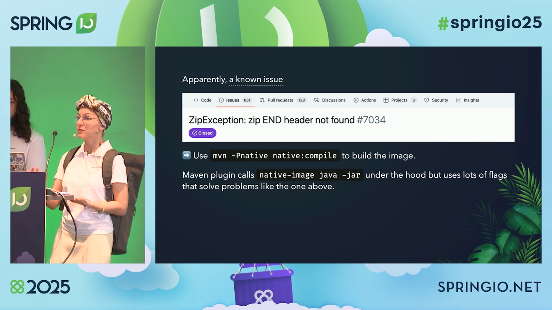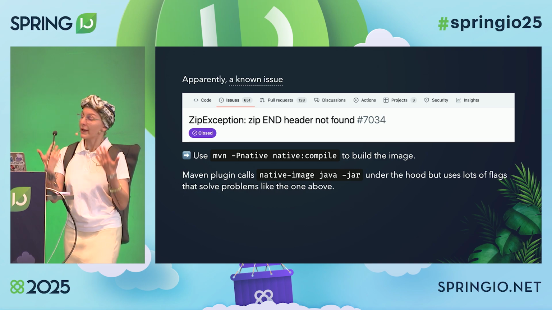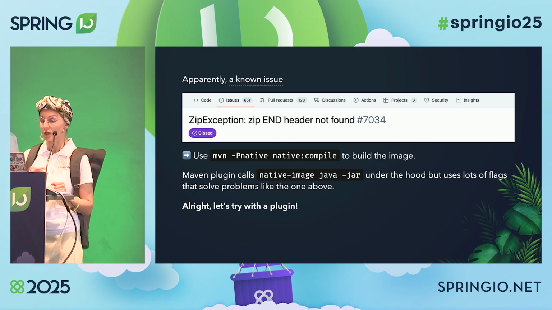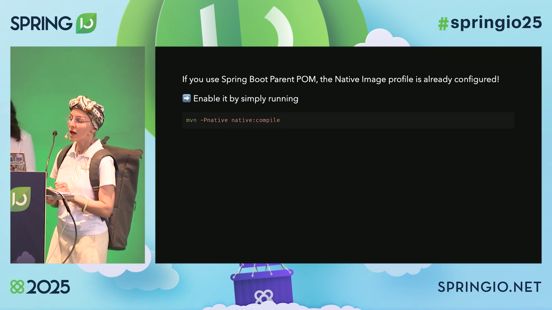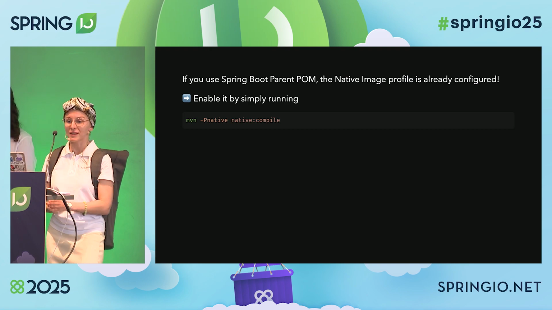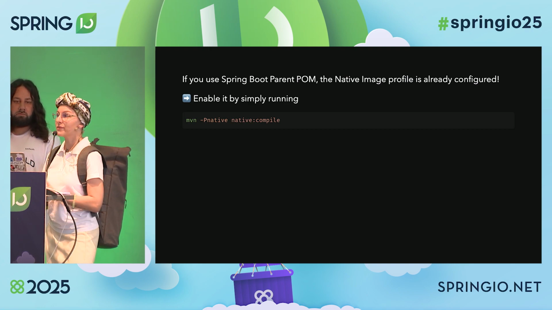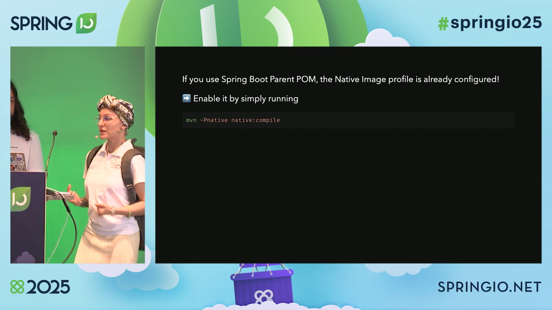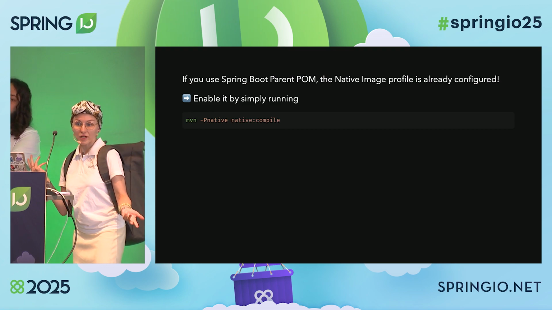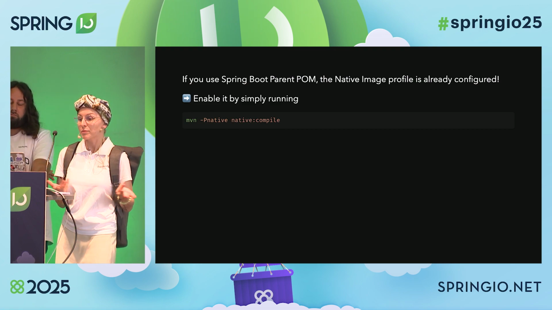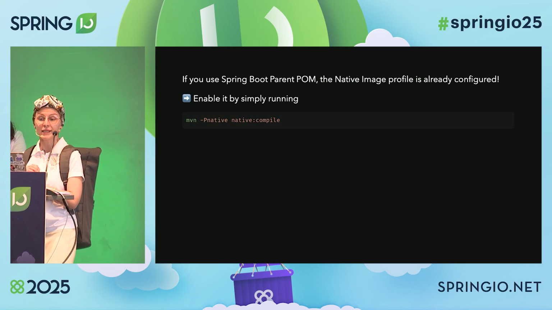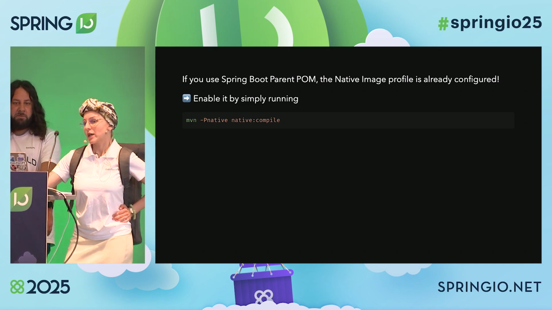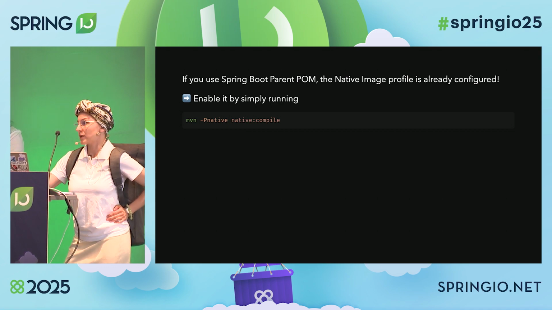So the Spring team did a very tremendous job actually to make this process more smooth. So let's try it with a plugin. And the great news is that if you use Spring Boot parent POM, the native image profile is already configured for you. So in the best case scenario, you just need to enable it by simply running mvn -Pnative native:compile. This is what I see in all the nice demos of native image. Yeah, so I think this is going to be super smooth.